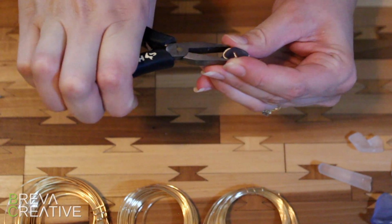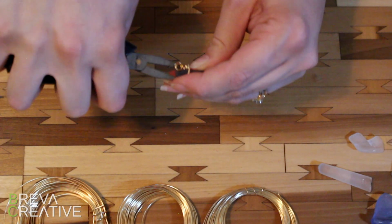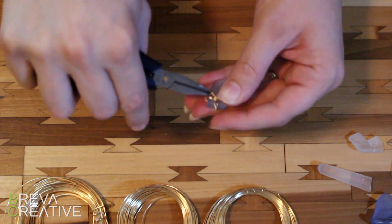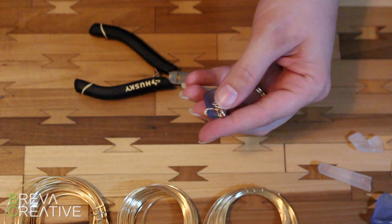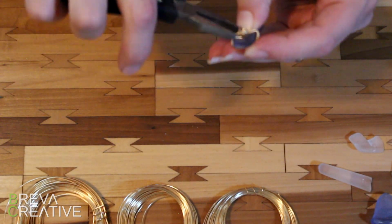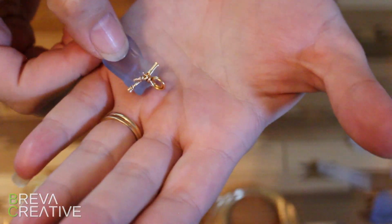This wasn't laying quite the way I wanted because it was a curved piece of glass, so I'm trying to shape the wire around the shape of the glass here. And now that it's good to go, I'm going to clip off my spare and tuck that sharp bit away so that it doesn't catch on anything. And we're good to go.